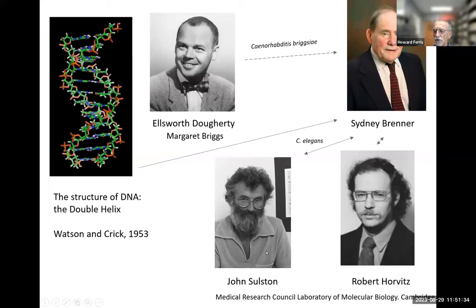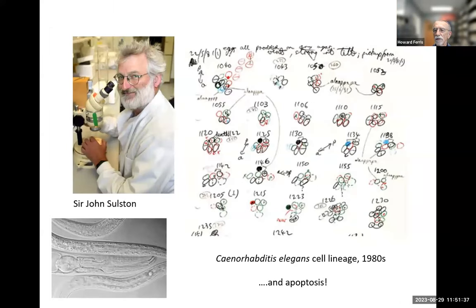Sulston was a particularly interesting guy because he could sit at the microscope for hours, reportedly sitting there for 48 hours continuously, mapping the progeny of every cell division that occurred in the egg. And of course, I can't identify what he was doing here with these sketches, but he was able to trace the cell lineage of every cell division that occurred, the ones that became muscle cells or became intestinal cells or became part of the reproductive system.